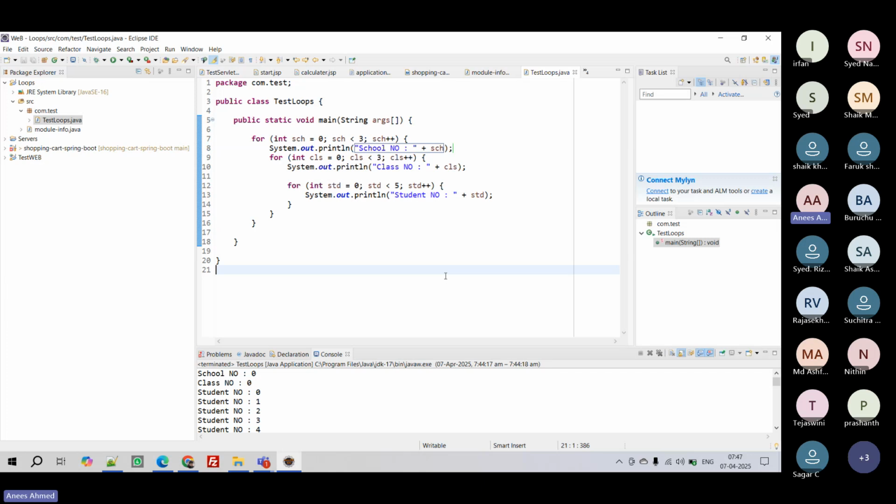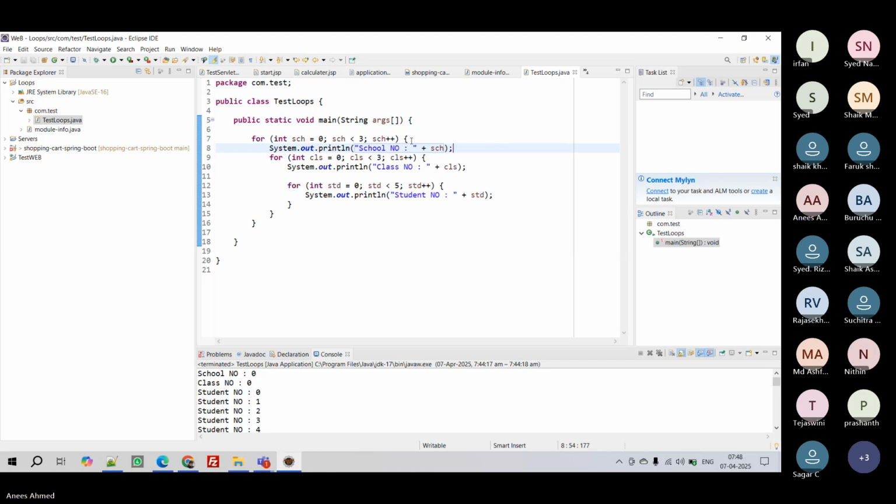For example, 2 schools are there. One school has a holiday because of some reasons. Then you need not repeat always, right? So you can just skip it. So how can you do that? You can do it by using continue. There is one keyword called continue. You can add the condition and you can continue.